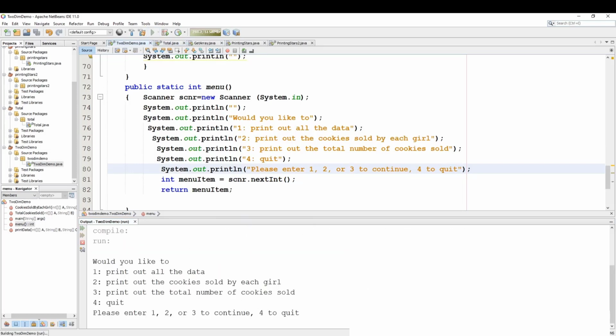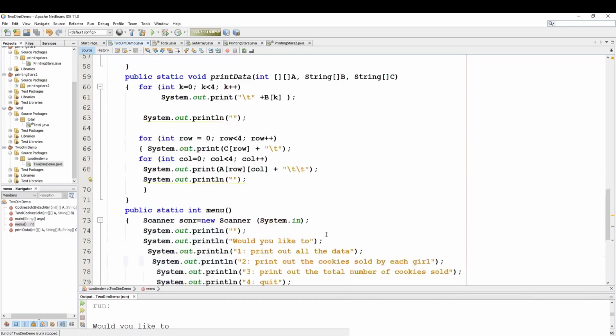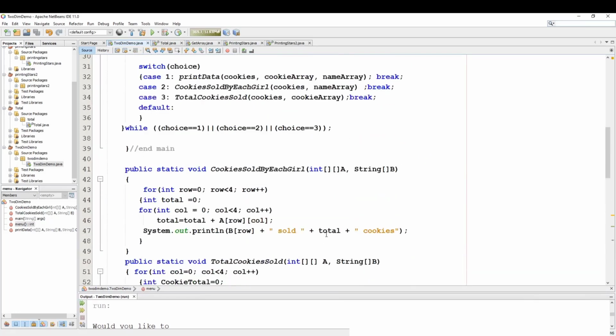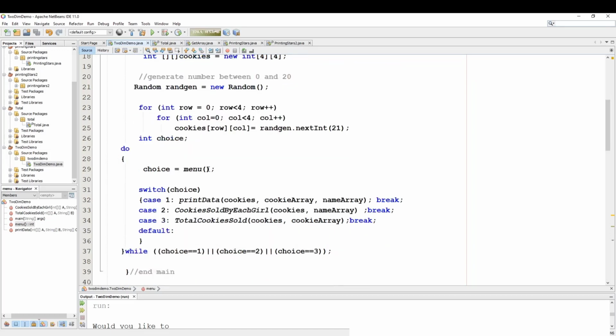Good. So our program is getting better, incrementally getting better. We're packing things into methods so that we can see what's happening here. We've got our arrays. We've filled up, maybe that needs to go into a method, we've filled up our array, our two-dimensional array.